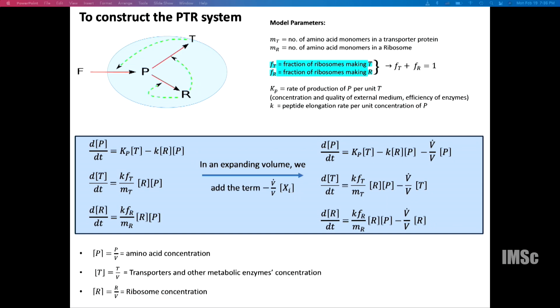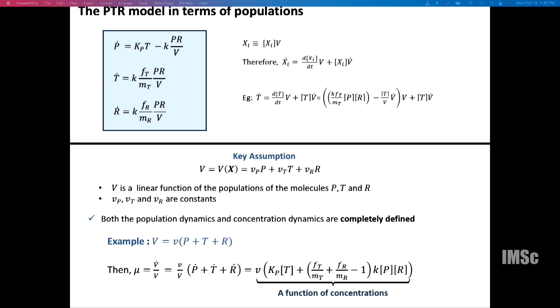specified the dynamical system. So in order to complete the story of specifying the dynamical system, I will look at the model in terms of populations rather than concentrations. That's what we started with. Populations are just concentrations times V. And therefore, if you want to write down the rate of change of populations, then each population will have two factors, and its rate of change will have these two terms, and you have to add that extra term there.